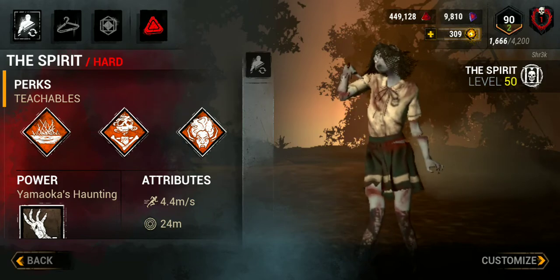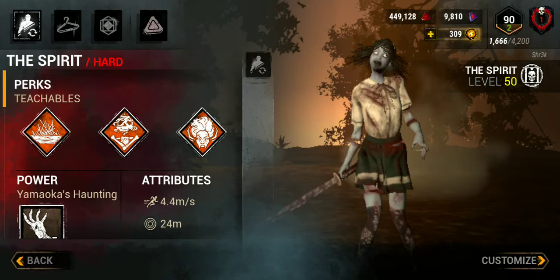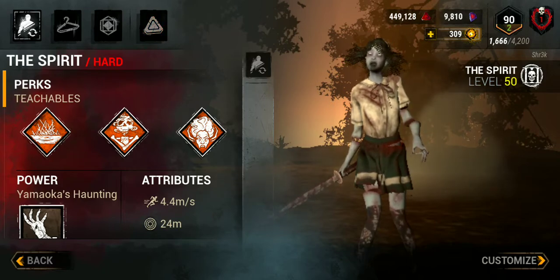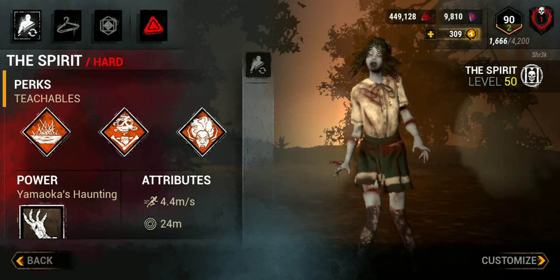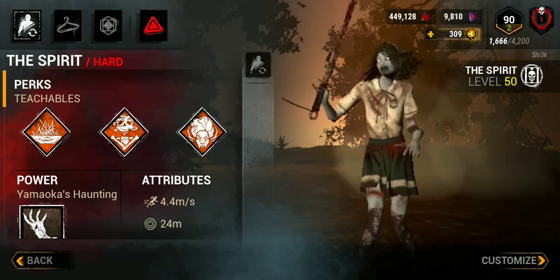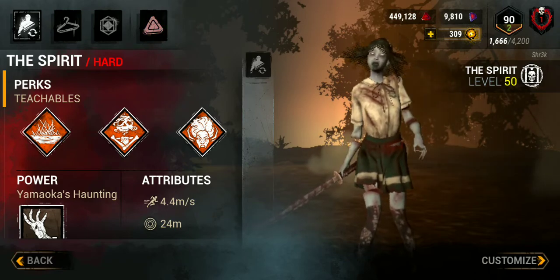Enduring Spirit Fury is a very powerful combo, but it's predictable. So once survivors see that you either have Spirit Fury or that you have Enduring, they're just going to start dropping pallets early to sort of counter that. It doesn't take anything away from it. It's still a very good combo, and you'll definitely get some good mileage out of it.